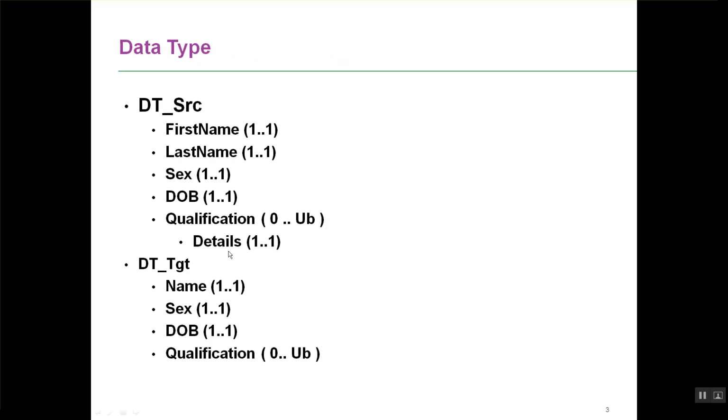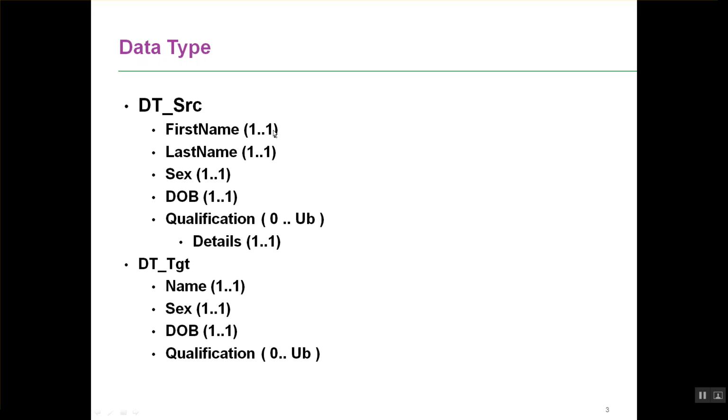Okay. So what is this data type that we are going to be building? This data type is nothing but the structure of the message that you're going to exchange. You will be defining two data types, DT_source to denote the source structure, and DT_target to denote the target structure. In this example, what we are looking at is the transfer of employee data from one system to the other system. And we've taken a basic data set. So on the source side, you will have multiple employees, and each employee will have one first name, last name.